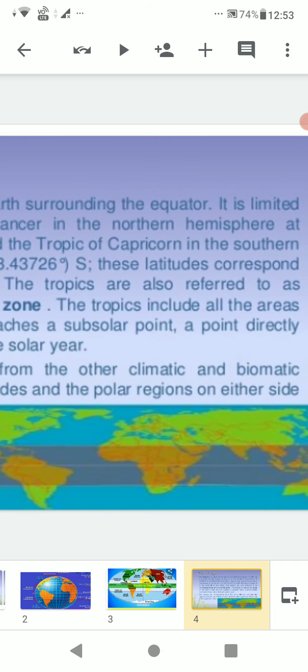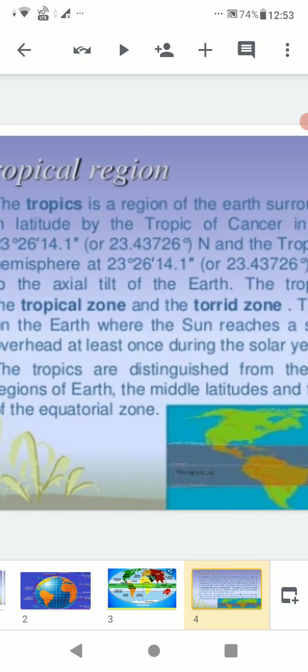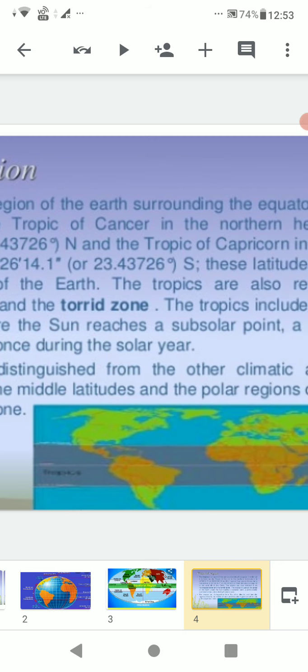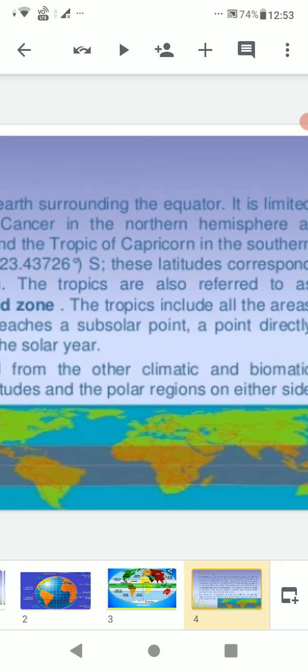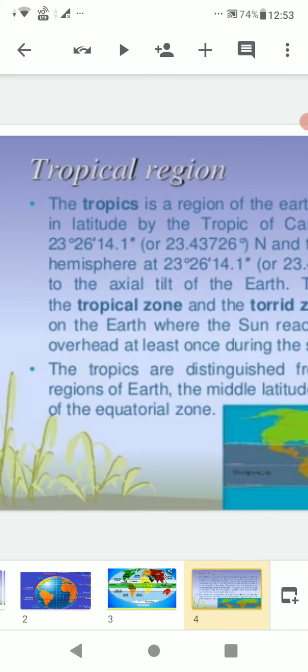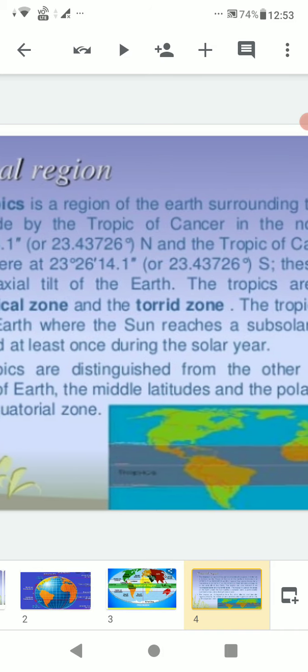The tropics include all the areas on the earth where the sun reaches a subsolar point, a point directly overhead, at least once during the solar year.